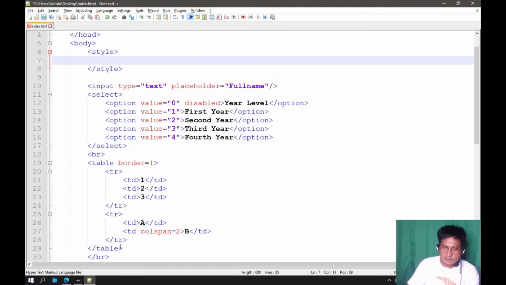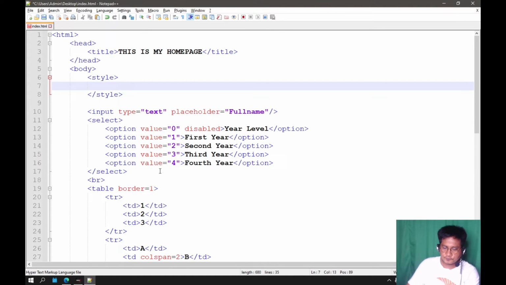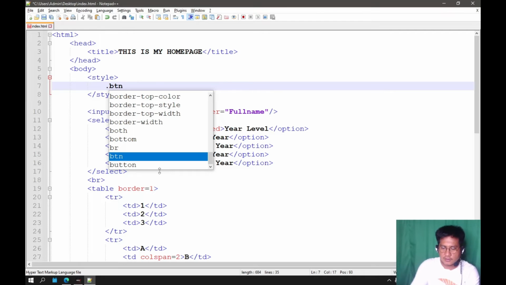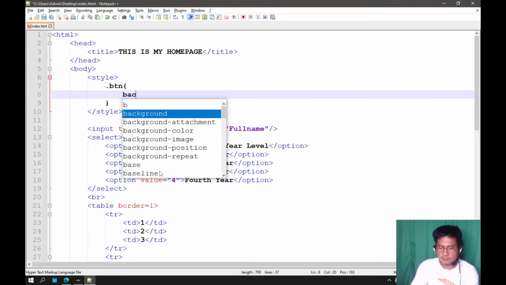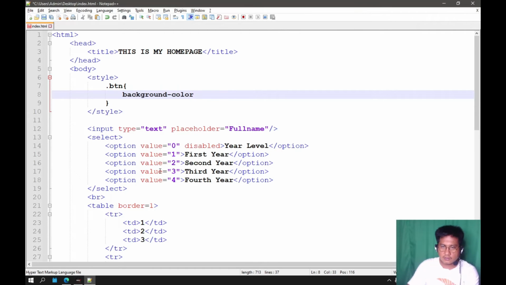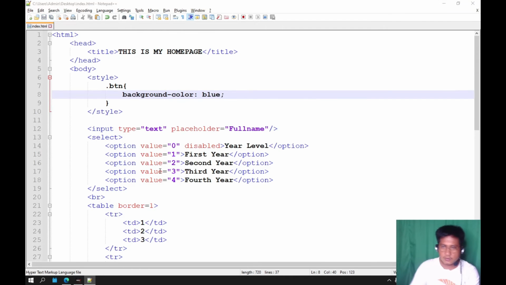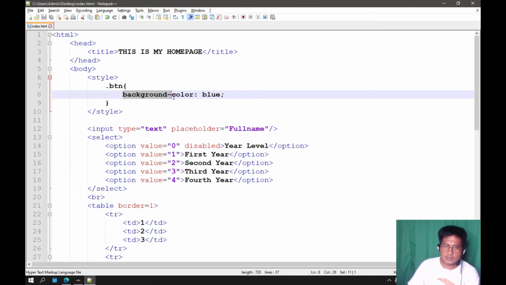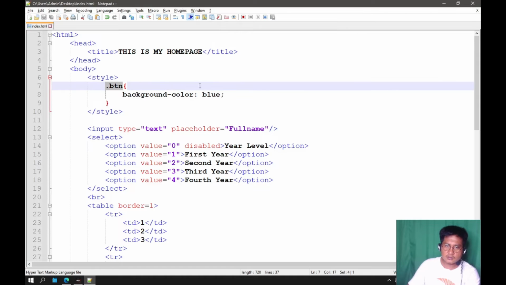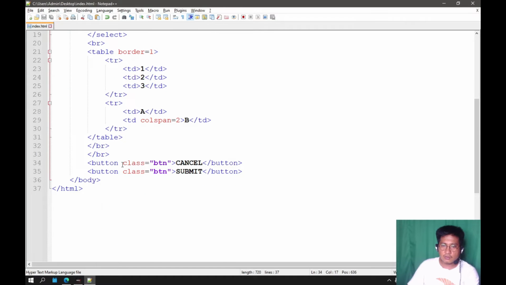Since I have given this a class btn, we can say btn and have it background color. Say blue. Let's try that one first. As you can see, the color of our button becomes blue, just this one line, by accessing this global attribute class called btn.